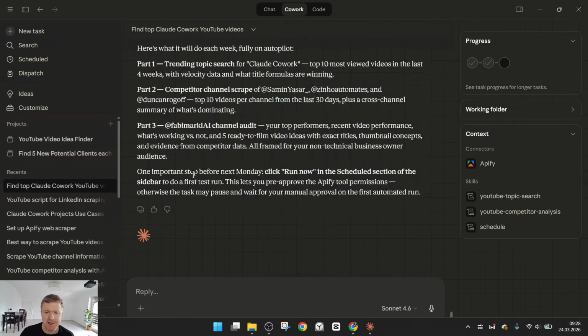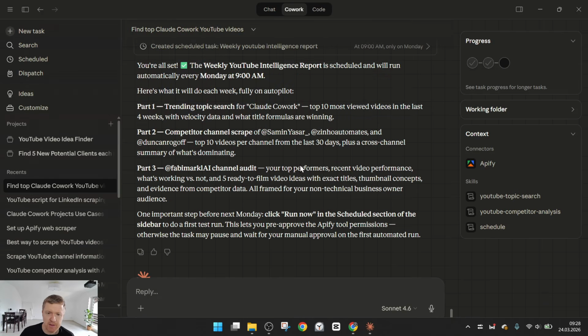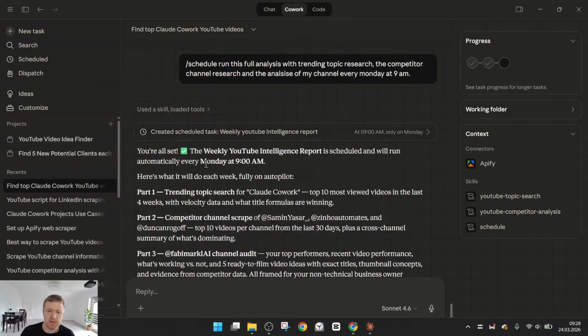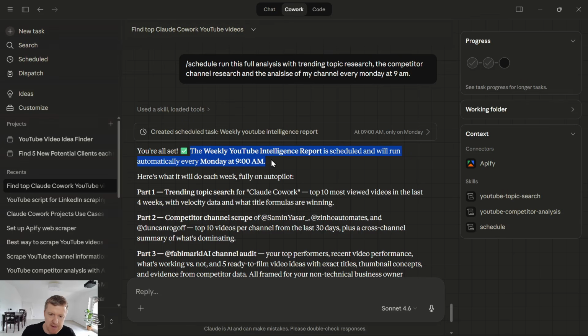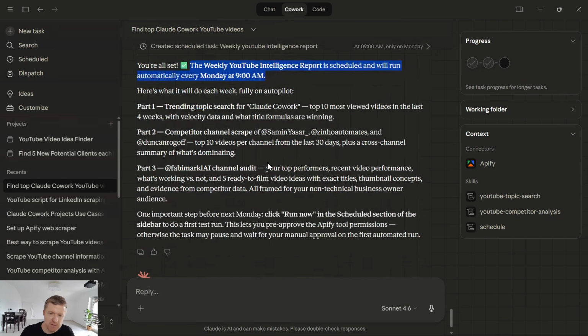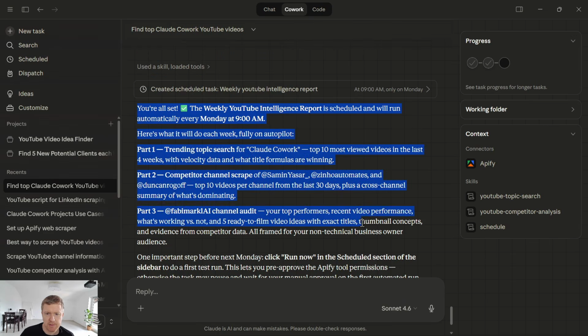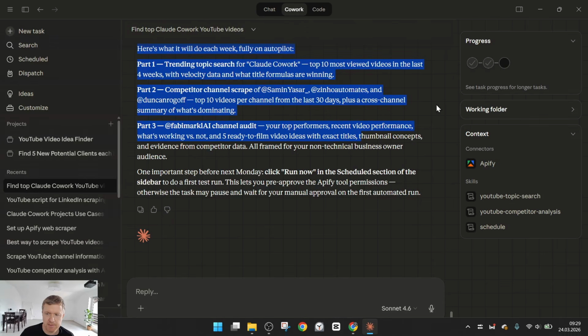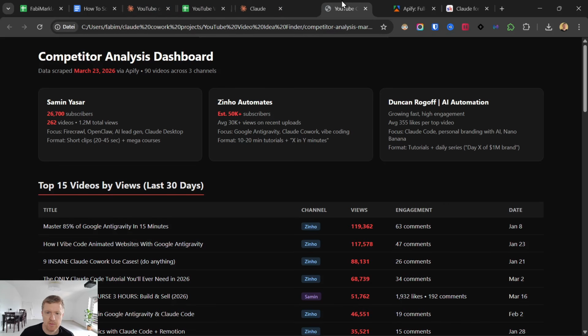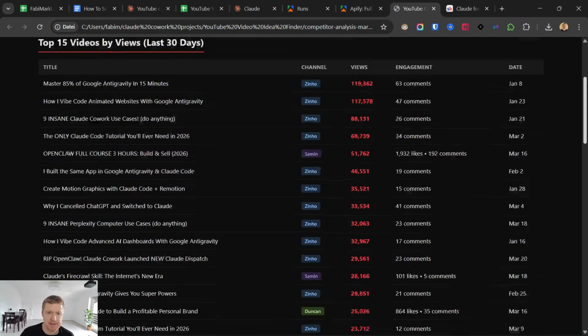But Claude Cowork can do this directly. But there's a very simple workaround how to get Claude Cowork to send you emails, to send you Telegram messages, set up like an automatic workflow. So the only thing I have to do at 9 a.m. every Monday, I see a notification on my phone. I got a new Telegram message which gives me the next 5 video ideas for this week. I also made a video on how you can get this connected, how you can get this to send to Telegram.